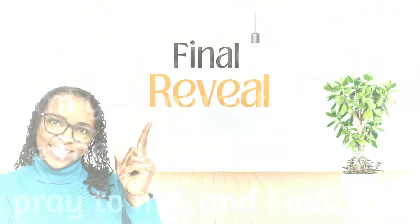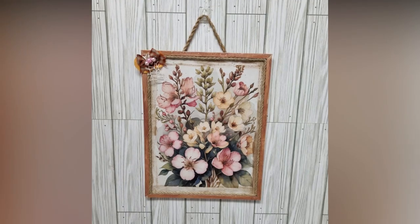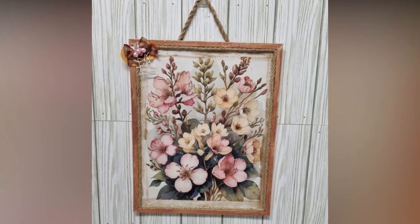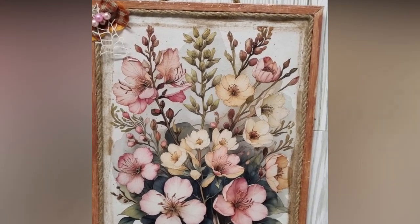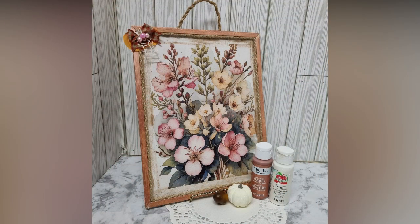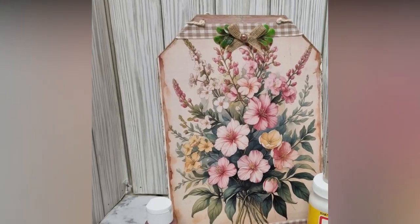Now here we are for the final reveal. Guys, let me know which one of these 3 vintage projects was your favorite today. I believe the first one was mine, but that's just me. You let me know which one was your favorite and whether or not you're gonna try it.